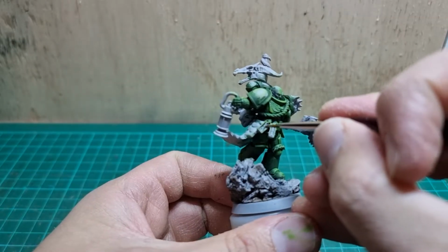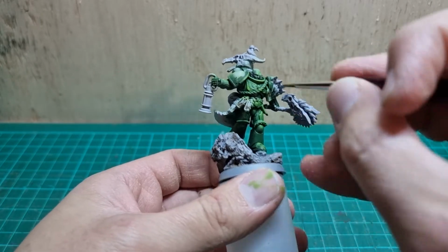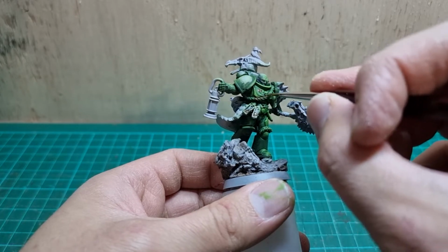With my brown, I'm just going to paint all the bits that I want to be gold or silver and give them a brown undertone.